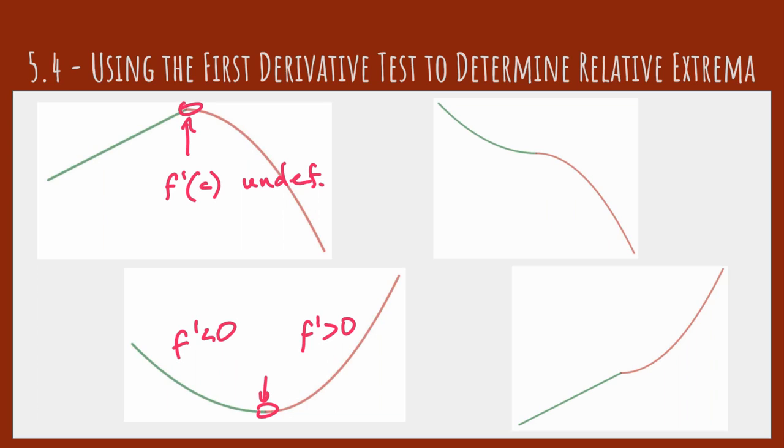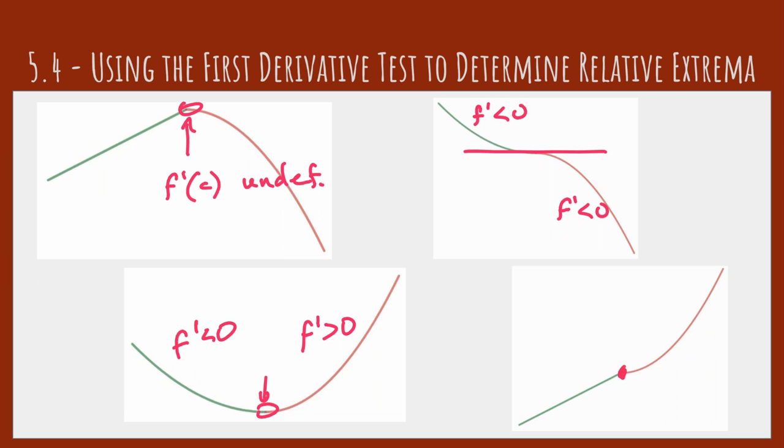The other two examples I have here are not relative extrema, but they are points that are going to be critical points. So in this graph right here, the top right graph, that's going to be a critical point because the derivative is equal to zero. We get a horizontal tangent line, but you may notice that the derivative is negative to the left and the derivative is negative to the right. So the derivative is not changing signs there. So even though we have a critical point there or a critical value, the derivative is negative on the left and the right. So the function itself is decreasing on both, and we don't get a relative extreme.